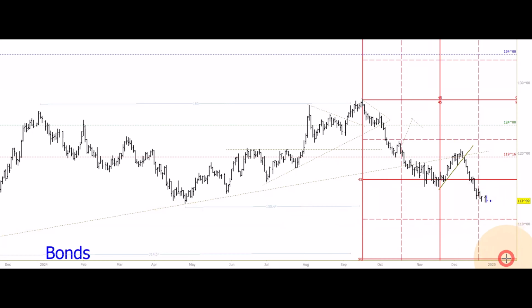You know what I mean? Obviously getting here is well below October lows, and that's right around 105. So it looks like that's the direction for now. We could call this a counter trend, but really we've just been down, down, down the entire time. So I think it's very weak. This could be called a little bit of a counter trend, but to me, it's very weak. The bonds continue to go that way.